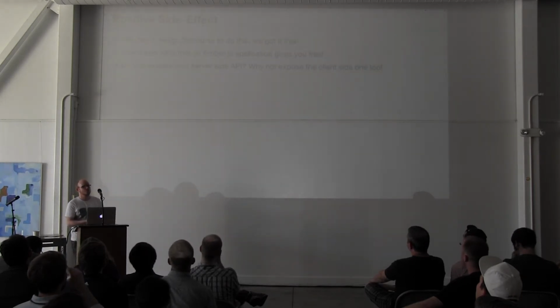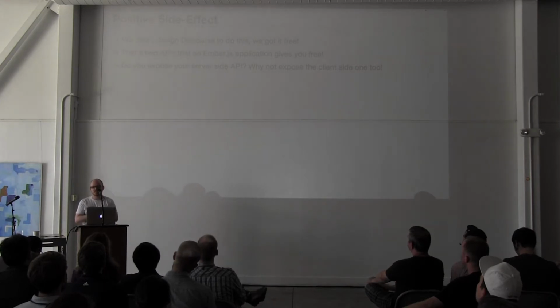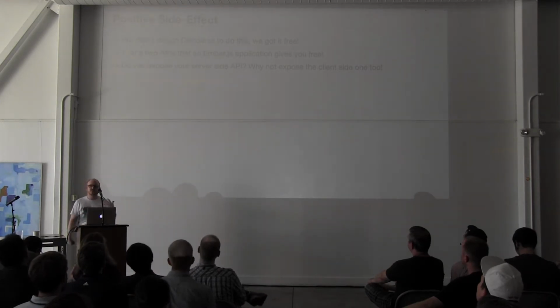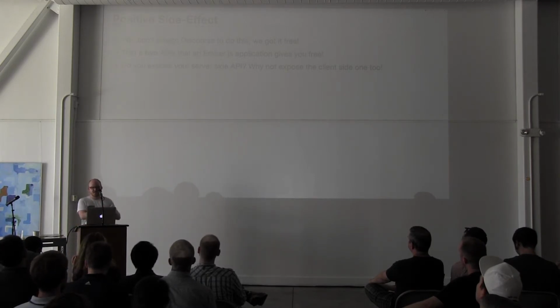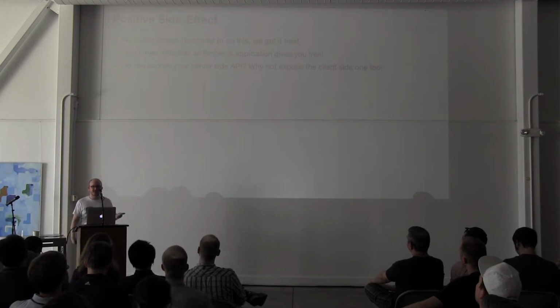So this is like what I call a positive side effect. When I was discussing the advantages of Ember.js when I first started using it, I was like, you get a server-side API for free. Because if you don't have a server-side API, your front-end browser application just doesn't work. But there's a second side effect, and that's that you get a client-side API for free.